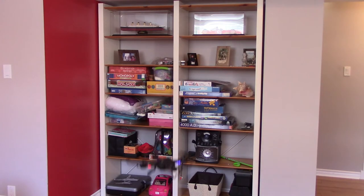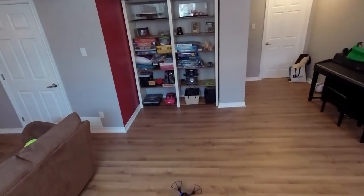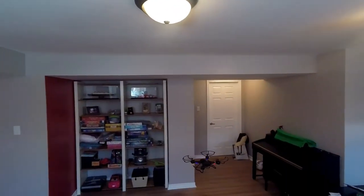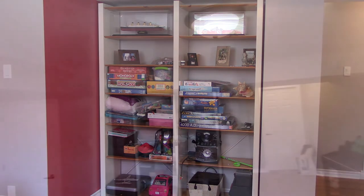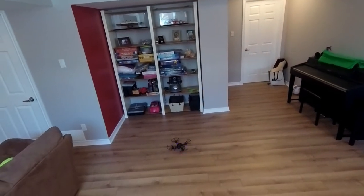I'll go up in the rate to 100%. You can see it's a lot more agile. I'll go back to 50%. The only thing people don't know until they buy a drone of this type is that the rates do not work for the rudder. So as you can see, it's a slow rudder, and even at 100% rates, the rudder is the same unfortunately. That limits your acrobatics. The lights are flashing - we will land now. There is no auto-land button. Perfect landing.